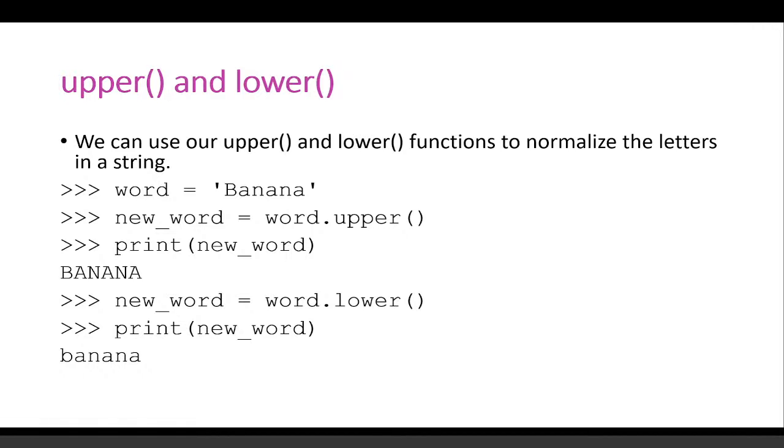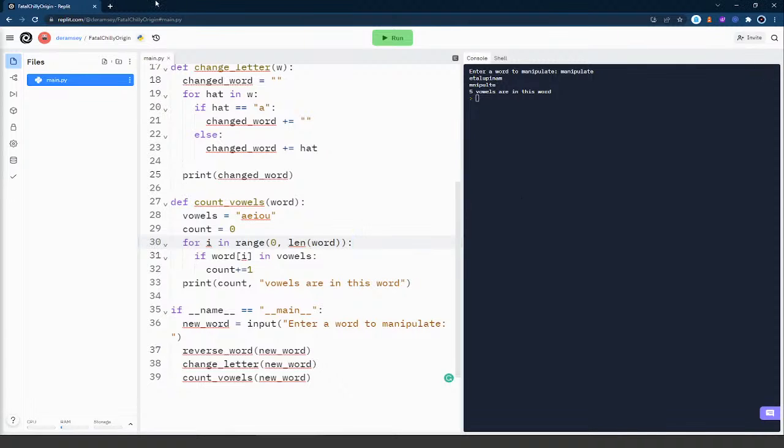So for example, if we look at our program here that we're working on, we have this here where we're finding the letter A. But if we put in the word apple and we started out with an uppercase letter, it's still going to have that uppercase letter A there because we're not checking for that. We're only checking for A, lowercase.